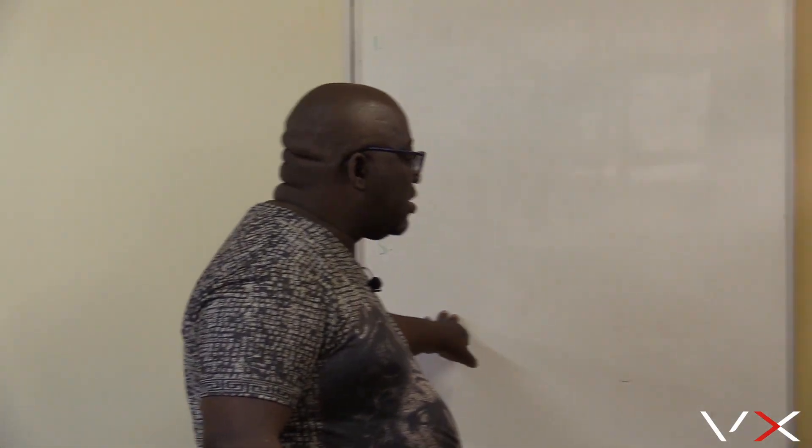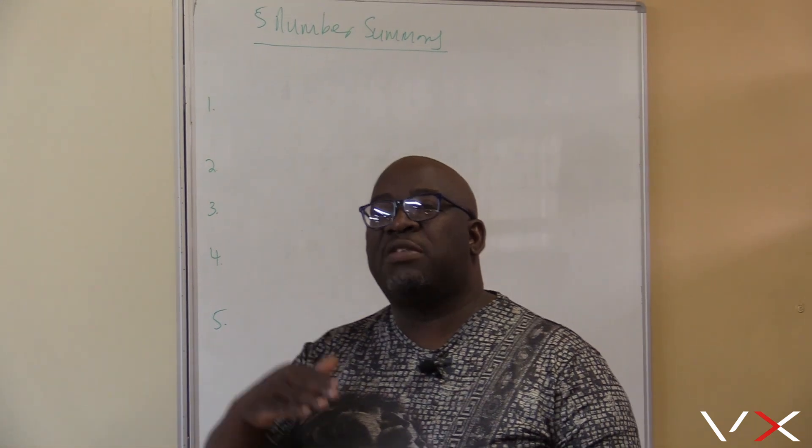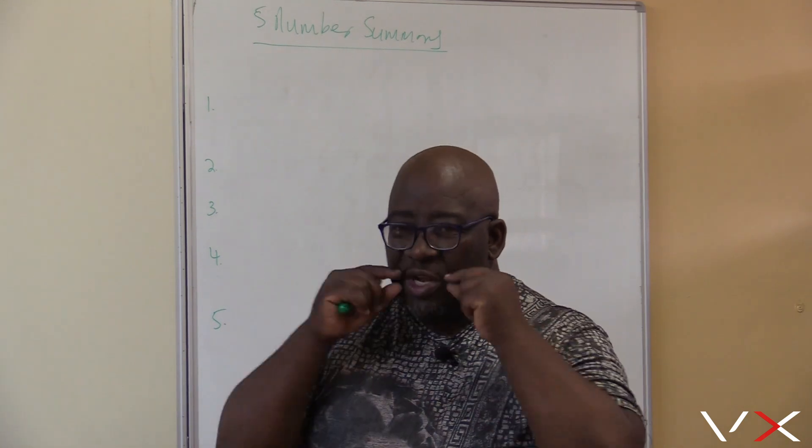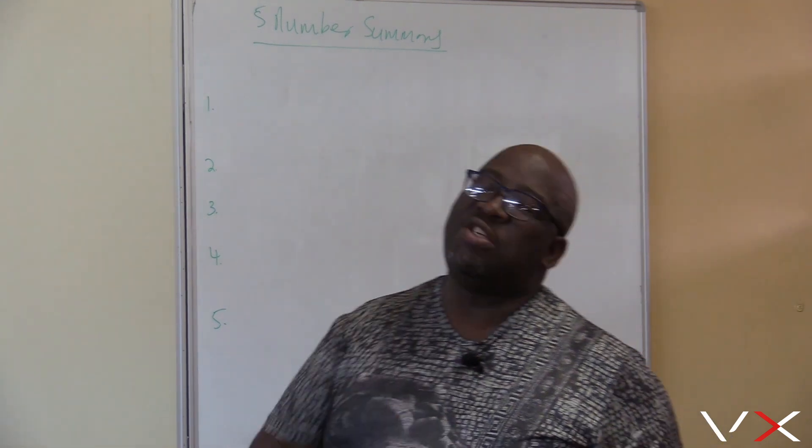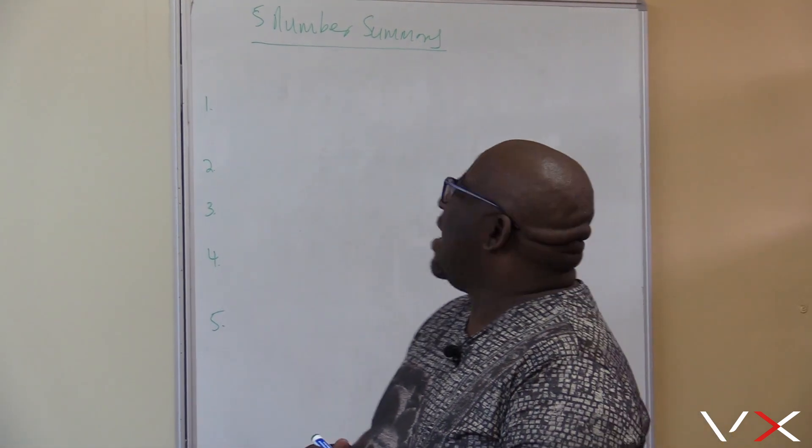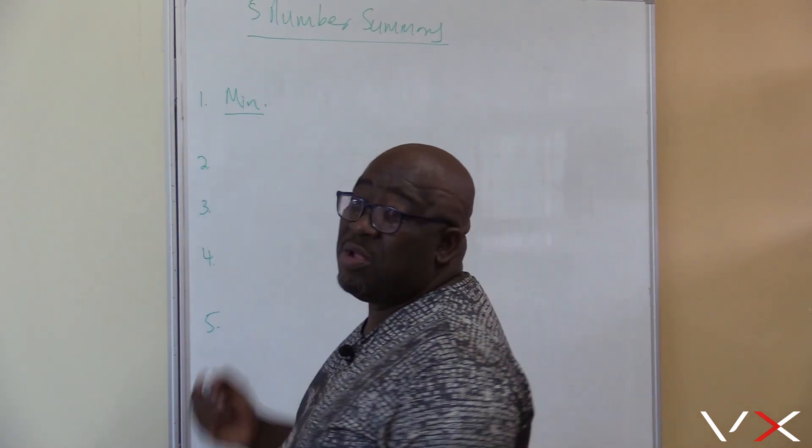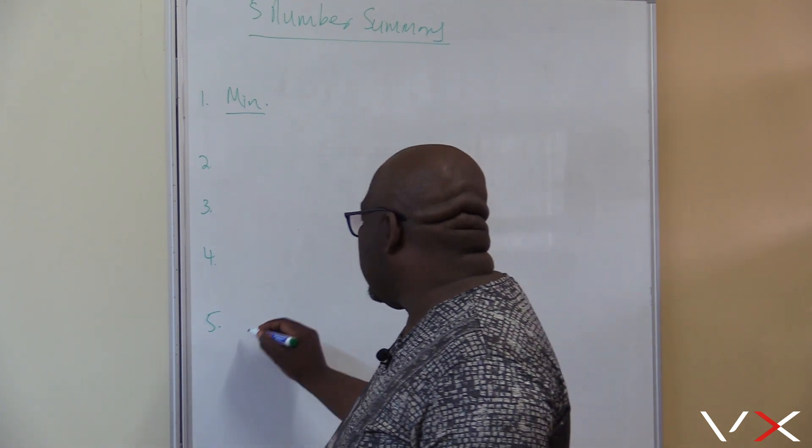Because these Q1s, Q2s, and Q3s comes up in this part called the five number summary. The five number summary is another way of interpreting our data. It will move us straight to what a section called box and whisker diagram. The box as well as the whiskers, just like the whiskers of the carrot. Here, you look at your observations. You take number one will be the smallest or the minimum. How do you find the minimum? You just use your eyes. You look at the smallest observation in the data.